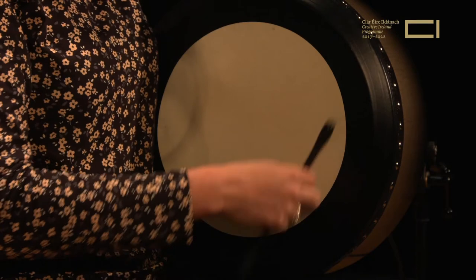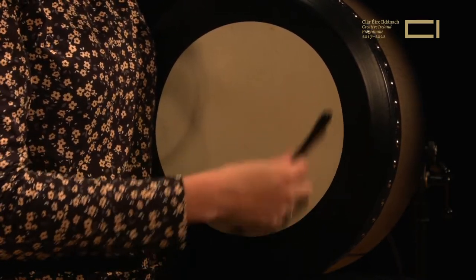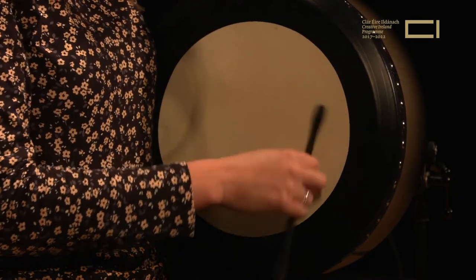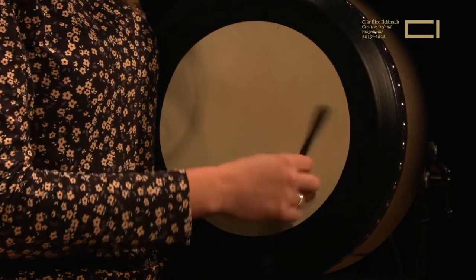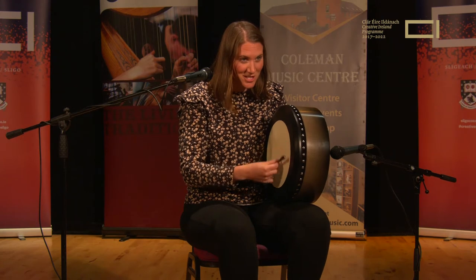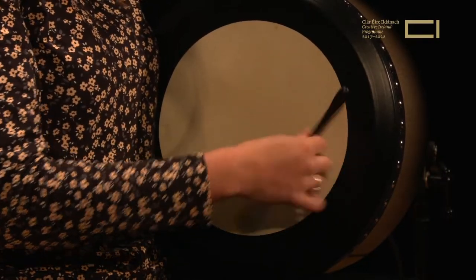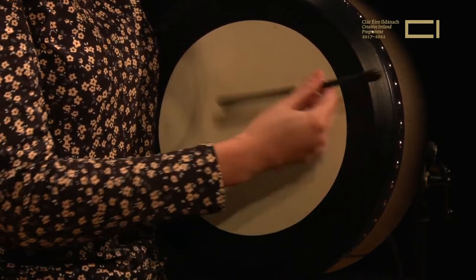So famous players such as Johnny Ringo McDonagh, you could Google him if you don't know him already, would have a traditional style and would play with sticks that look similar to this, and a similar style of double-ended playing, okay? So just giving you an idea, this is a 4-4 reel pattern that I'm playing, and this would be a traditional style, which is still so effective and beautiful for certain types of tunes, okay? So I've based my type of playing and my patterns on this type of style mainly, okay?